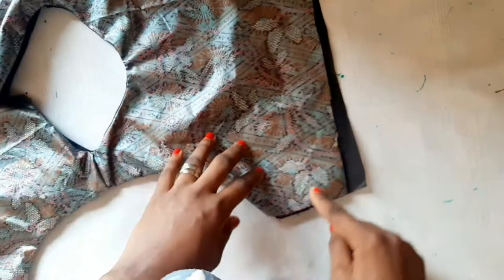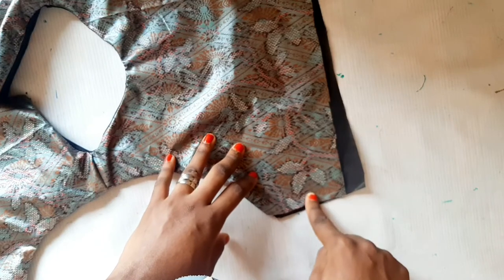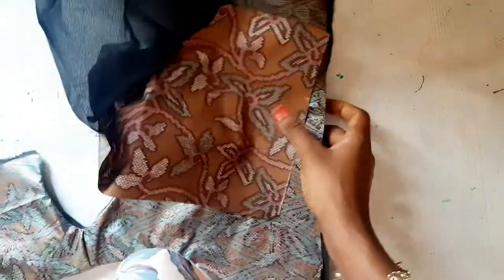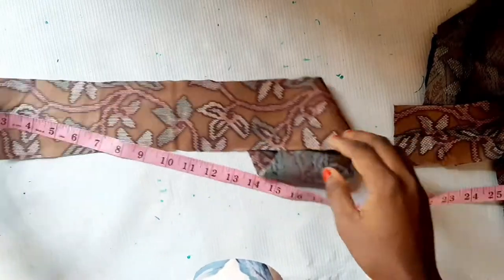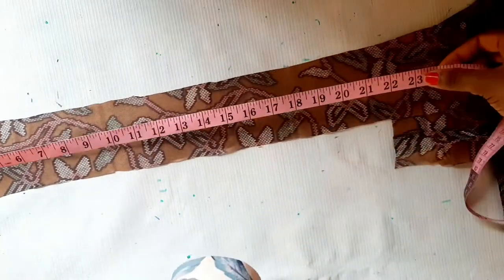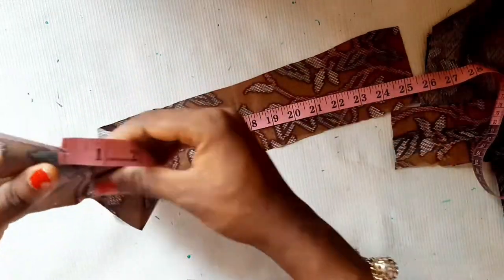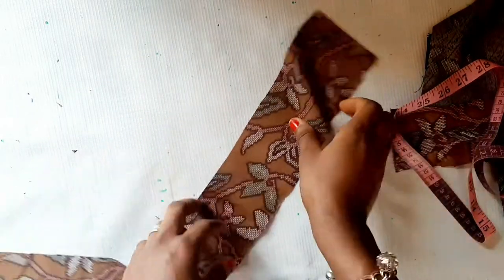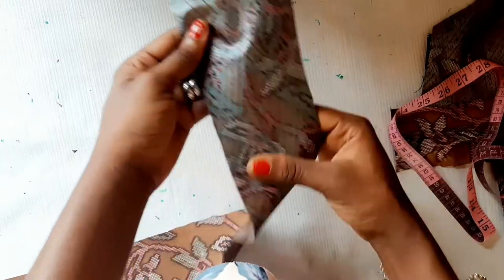But before I do it, I'm going to cut my belt. I'll cut my belt and attach it before I close it up and join. Let's cut the belts. For each side of the belt, I'll be taking 26 inches by 3 inches. So I'll just turn it.